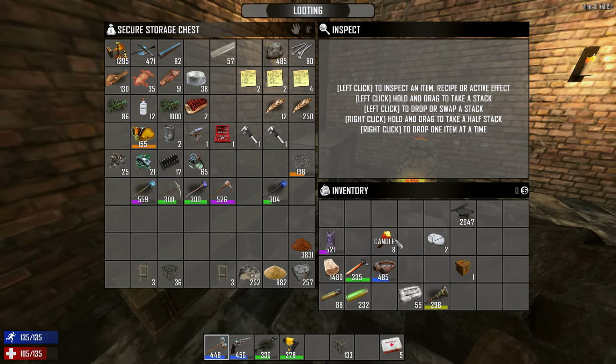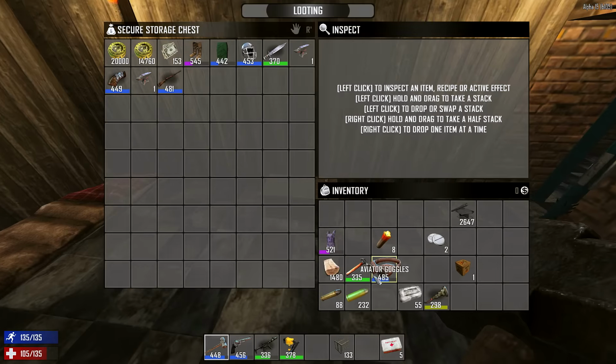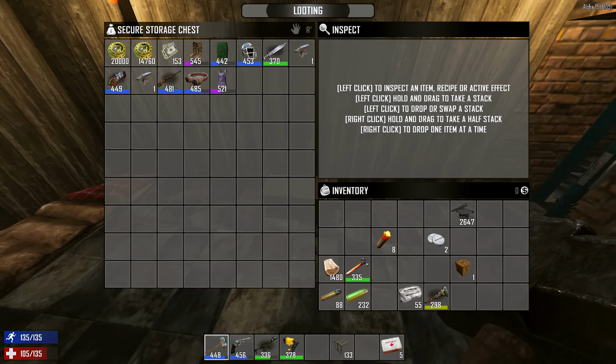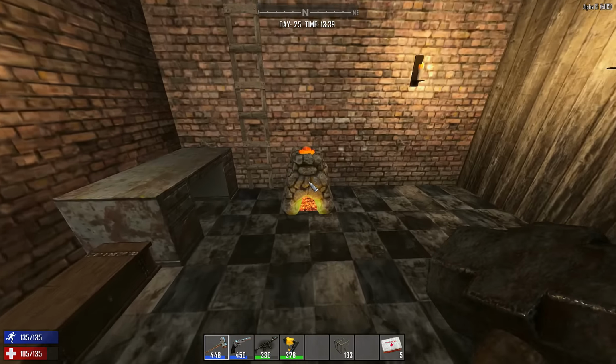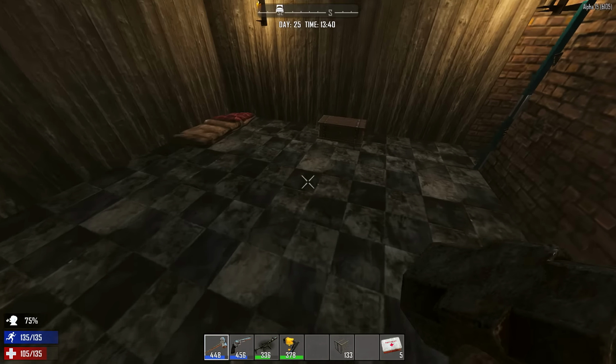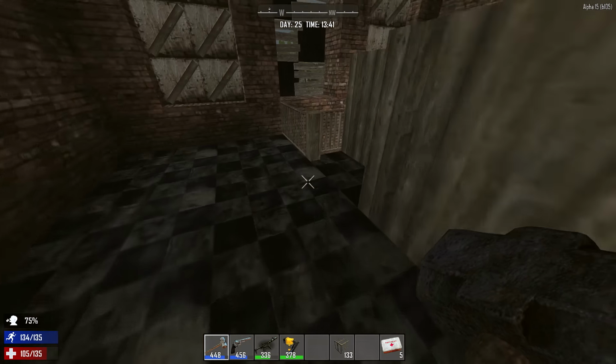Need those candles. All right, over here, we'll put this and this. What? Not that. That. Thank you very much. We need to get all of our stuff out of that. Okay. All right. We're looking good. We're looking good like we should.